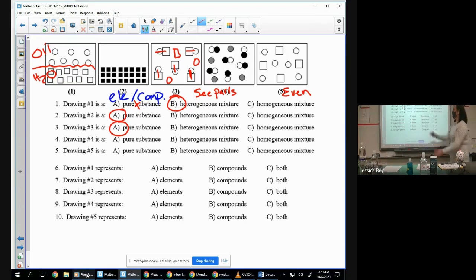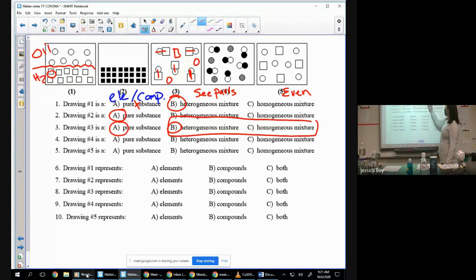Drawing number four, is everything you pull out exactly the same? No. That makes it a mixture. Again, so these are going to be very iffy. I could take either one of these as an answer depending on how you see it. If you're like, look, you can see the different pieces and parts, so that's heterogeneous, I get it. Or if you're like, hey, it's pretty evenly dispersed, I would call it homogeneous. You just would need to give me an explanation. So you have to know it's a mixture, and as long as you can support yourself, you'll be fine on the quiz.